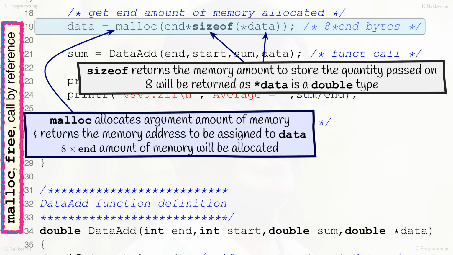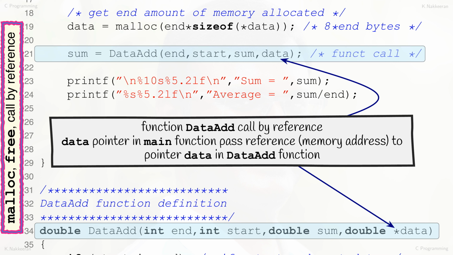Note that the pointer data will be the memory address of the location allocated to the first double quantity. Adding 1 to the pointer data will give the memory address of the location allocated to the second double quantity, and so on.